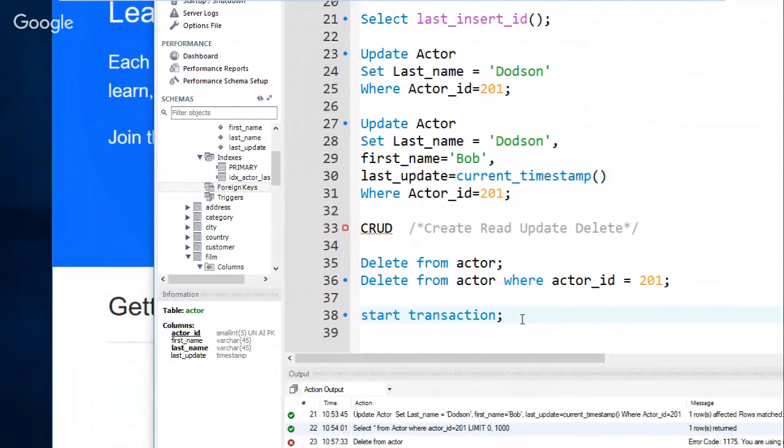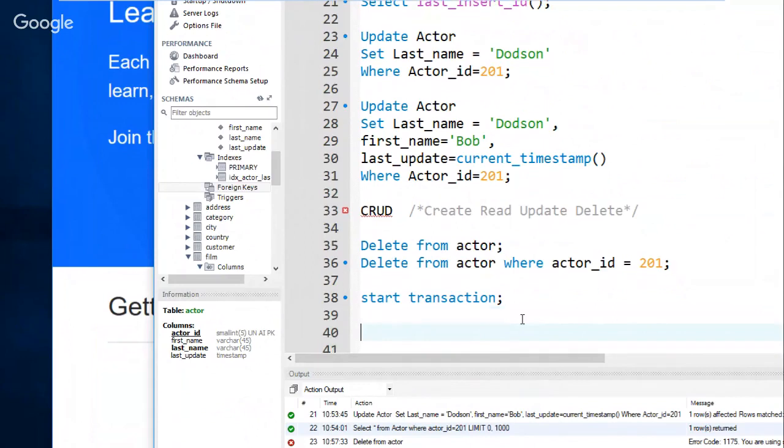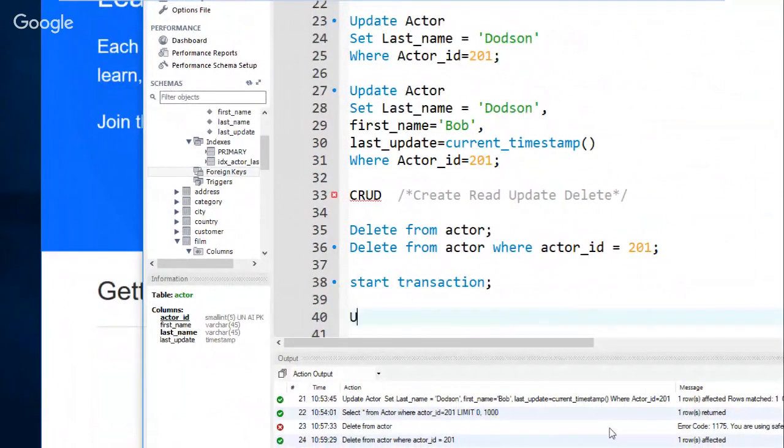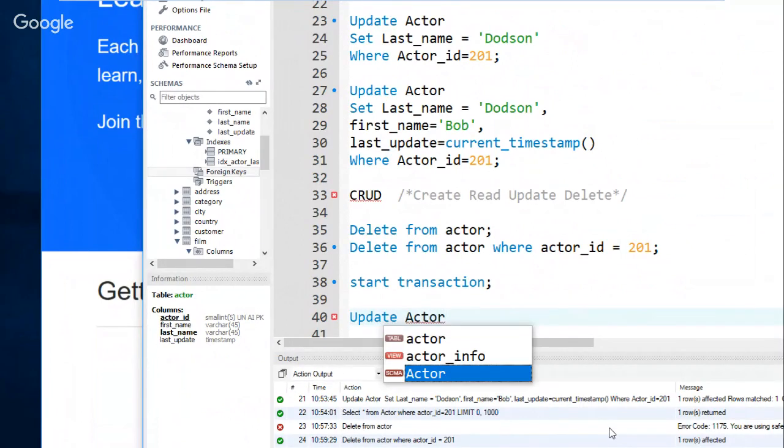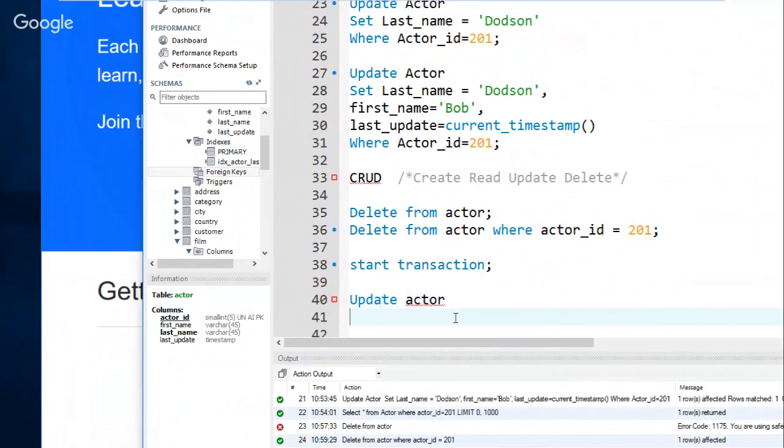There are some bad things about doing this. So I'm going to update actor, set last name, and you have to give a where as well.